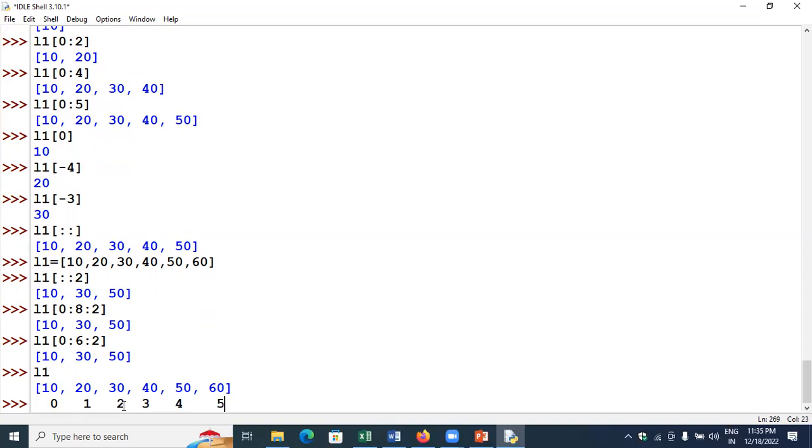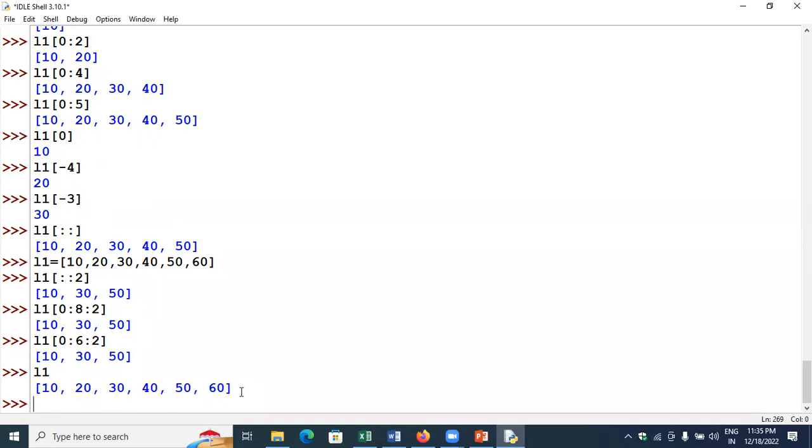Okay, now here, see how it worked. Once you check from 0 onwards, 0, 1, 2, 3, 4, 5, and 6 is not there at all, but no problem, up to 5 it will be taken. So from 5, first 10 is automatically printed. From that onwards, second, that means 30. From that onwards, second, 50. Okay, in such a way the values are displayed.